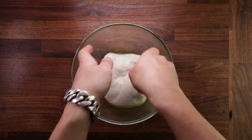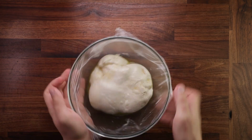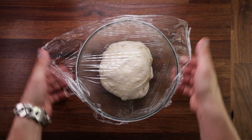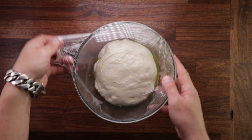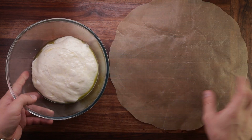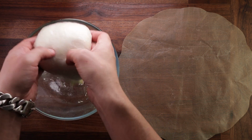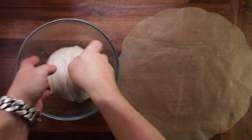Fold number 4. But as I mentioned earlier, if you just want to add a splash of olive oil, you can add it into the dough before you start kneading it. It's no big deal. But with such a large amount, you'll just end up with porridge. So it's been about 5 folds. I'll give it one more fold before I get out my paper for the final fermentation.